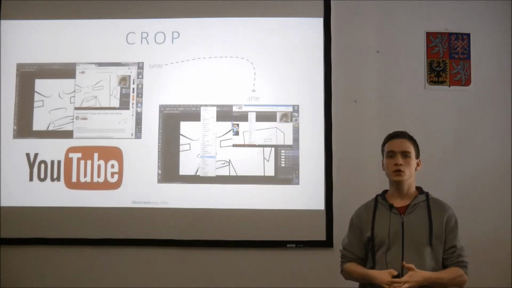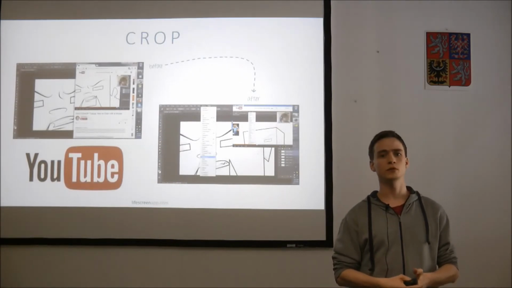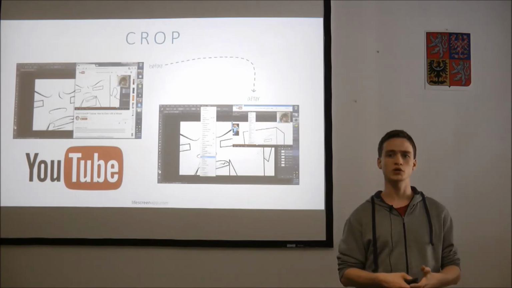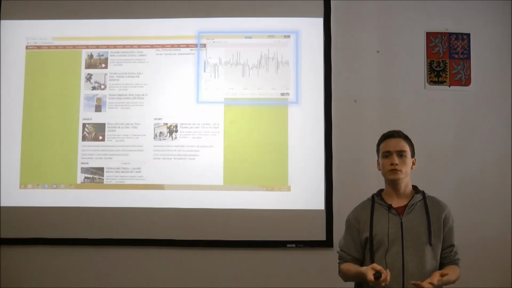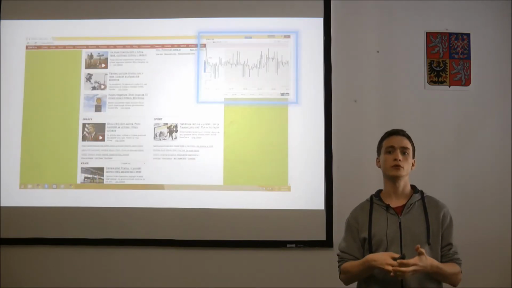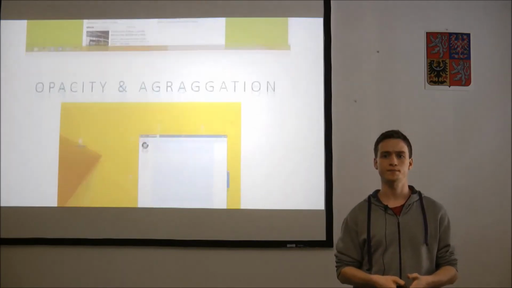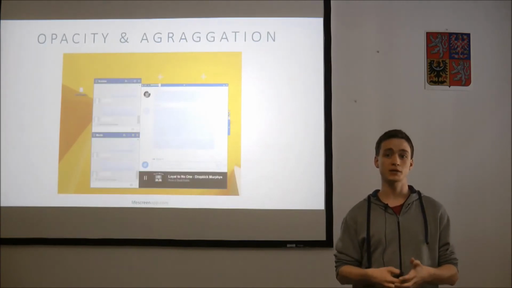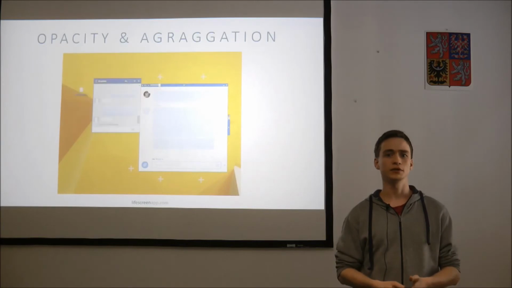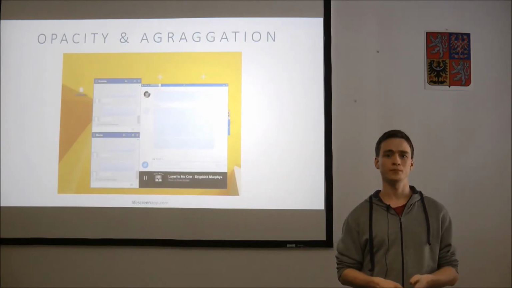The illustration shows a cropped part of a YouTube video with always on top enabled. You will appreciate this especially when watching tutorials and working with a new or complex environment, or for following movement of important data like stock prices. You can also set attributes like opacity, bind hotkeys, and aggregate related windows into a virtual group.